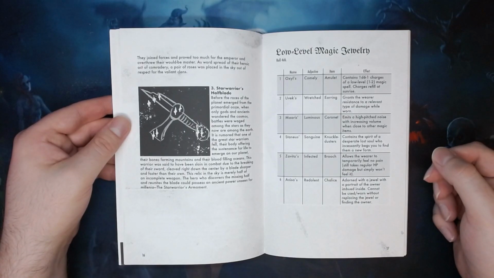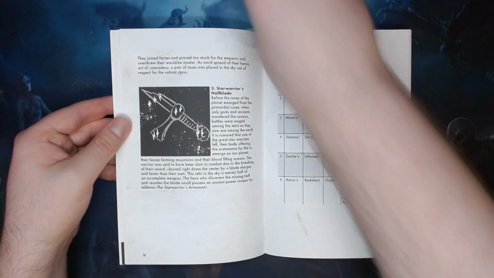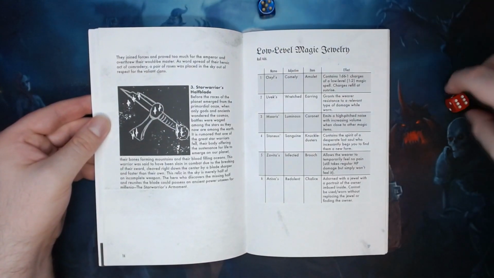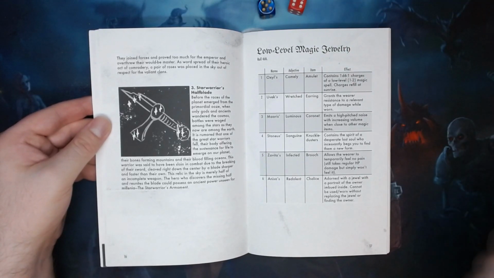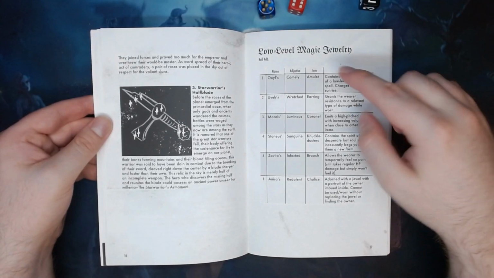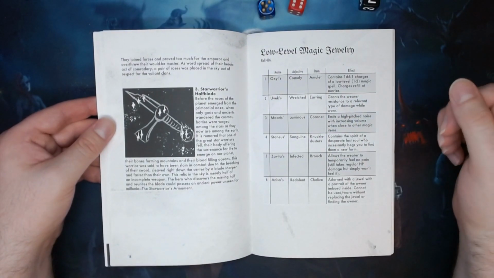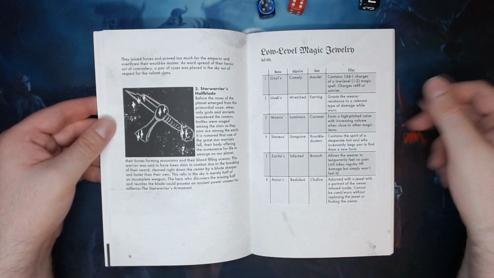The 9th prompt here is for Precious, which is a low-level magic jewelry generator, so I'll just roll one up now. 5, 6, 1, and then I'll re-roll it in the end for the result. 2. Zavita's Redolent Amulet, which grants the wearer resistance to a relevant type of damage while worn. So that's a quick way to come up with a unique piece of magic jewelry at the table, which has a good variety of effects that you can apply to it there.